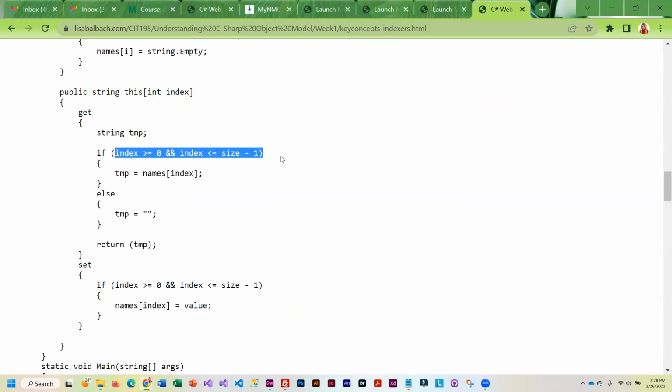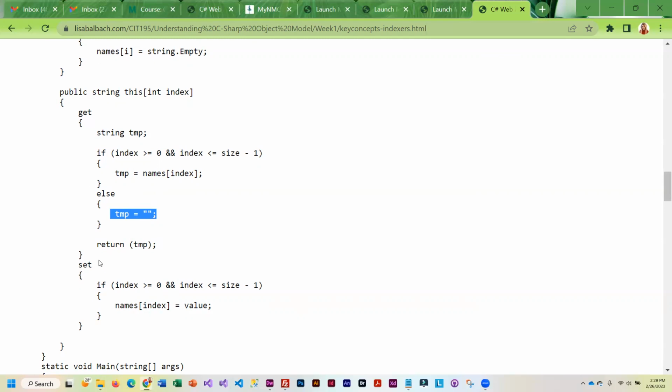And I'm checking the index basically to make sure that it is valid. And so if it is valid, I can retrieve the name, put it into temp. If it's not valid, I'm just retrieving a space. And then whatever I put into temp gets returned.